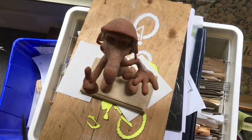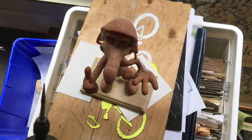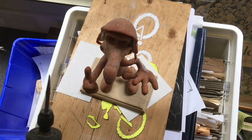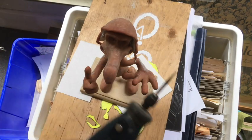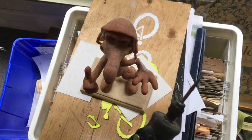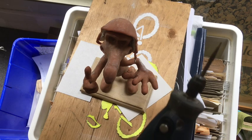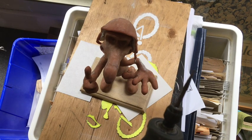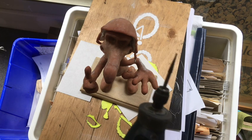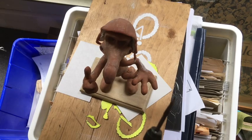I'm going to try to grind down certain parts of the character, especially the neck, because I wanted a skinnier neck on this guy. I'm going to use a Dremel tool with a fairly small sanding implement. Looks like it's a nail or a needle or something like that, but it's smallish, and obviously it's got some abrasive material on it. So let's see what happens. I hope I don't break this thing. My God.